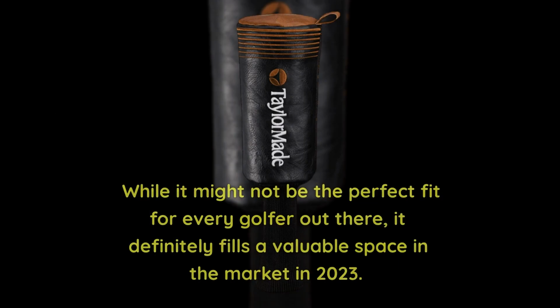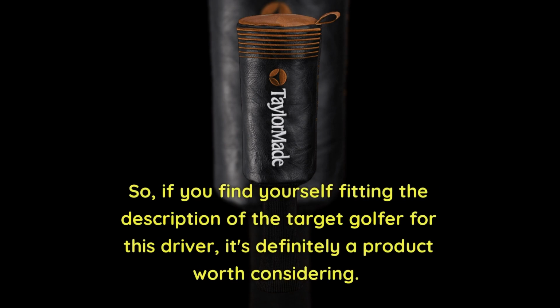While it might not be the perfect fit for every golfer out there, it definitely fills a valuable space in the market in 2023. So, if you find yourself fitting the description of the target golfer for this driver, it's definitely a product worth considering.